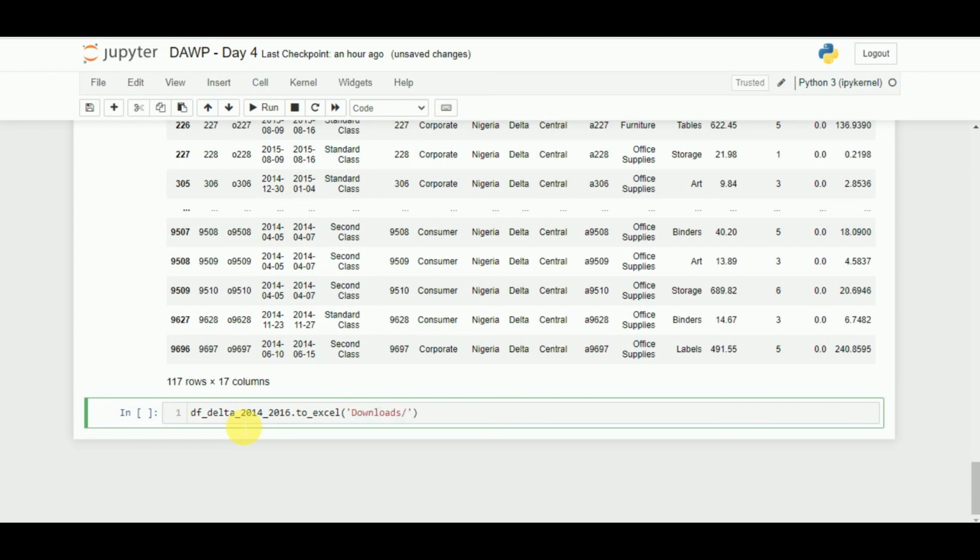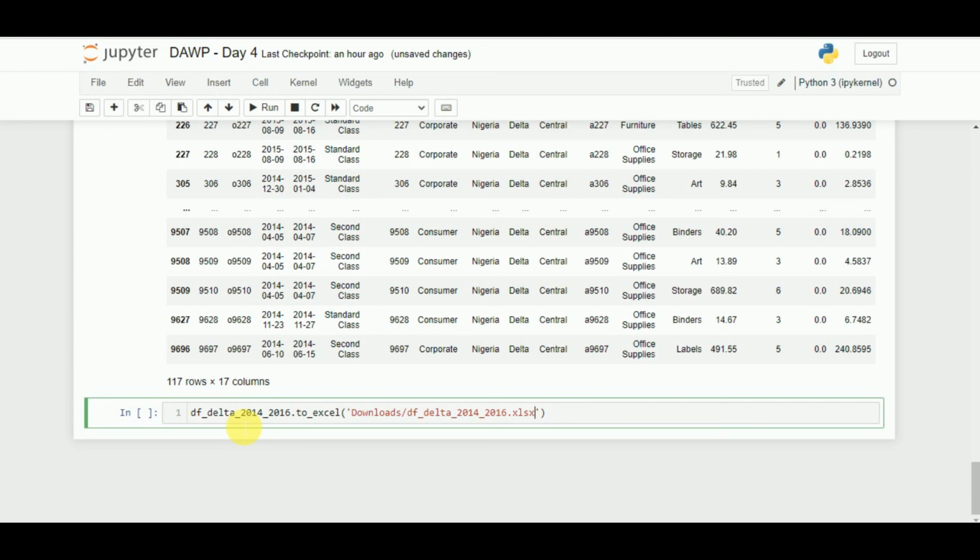So I want this saved in my downloads, so I'll use downloads, then include the file name, which I can say df data underscore 2014 underscore 2016. I'll not forget the file extension. I know Excel is XLS. I can include this X for a higher version of Excel. So once I hit shift enter, it is already saved.